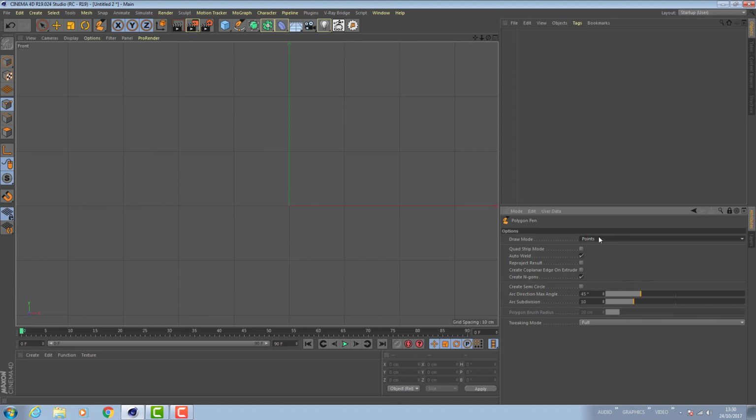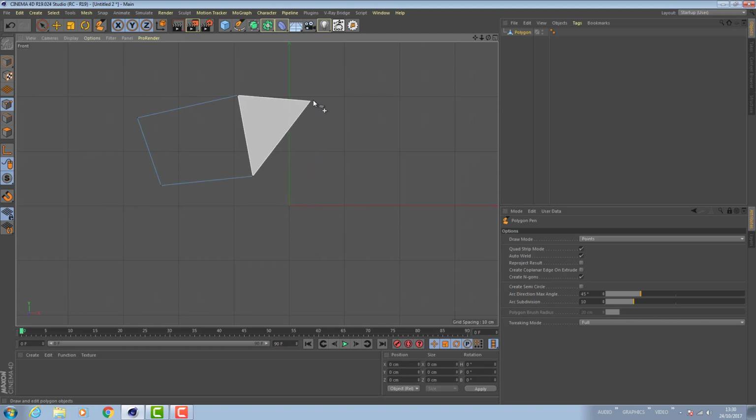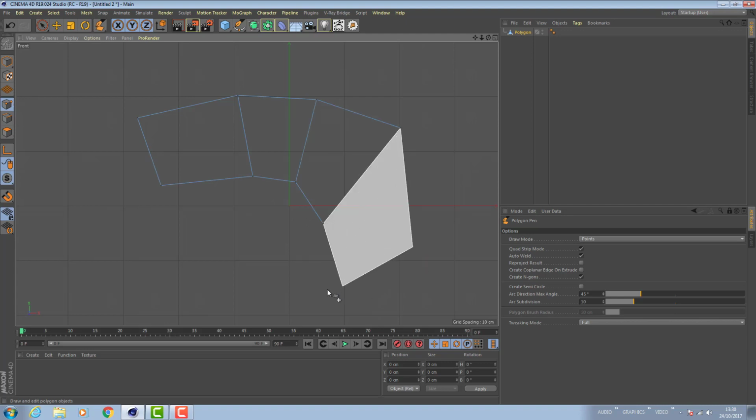Now while I'm in the points mode, I'm just going to activate the quad strip mode, and I want to show you exactly what happens now we've activated this. I'm going to start to draw out. You notice that the second that I created a quad polygon, it's basically allowed me to start to create a brand new one and another one.